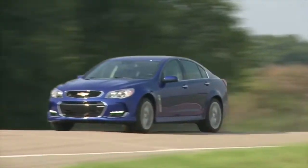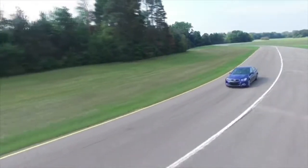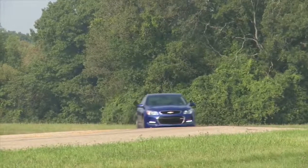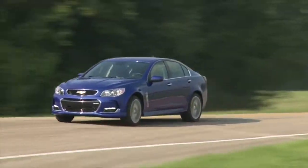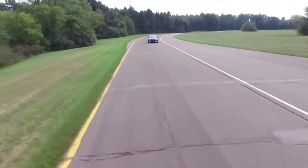But like I said, the SS is probably the most affordable car, and it's kind of the sneaky super sedan that people don't really know much about. They sold about 12,000 of these through the whole lifetime of these cars, and they're actually pretty good and still look pretty modern, even though they stopped making it, I believe, like 2016. I want to say, I could be wrong.